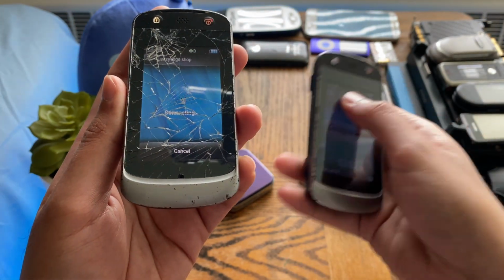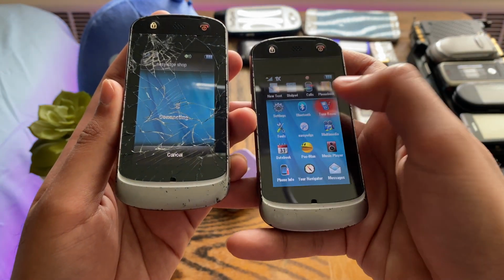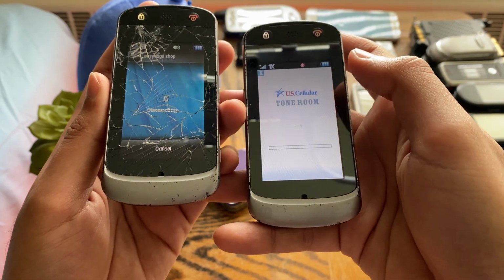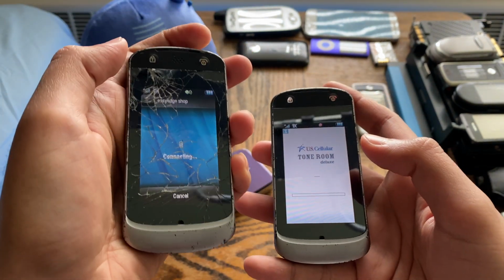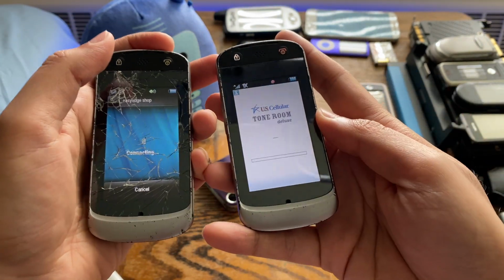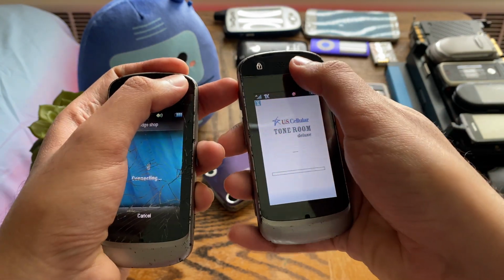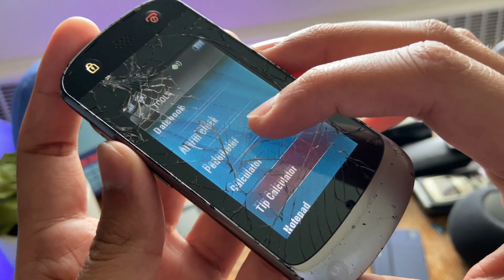It doesn't work on that phone. Let us see if it works on this phone. The tone room thing, I don't think it works. Let us see. Oh, so tone room doesn't work on that, but it works on this. And Pac-Man works on this, but doesn't work on that. But as you can see, of course, it's not going to load here in 2022. It's stuck like that. So yeah, it has a bunch of really nice extra features.